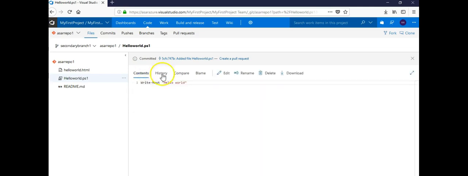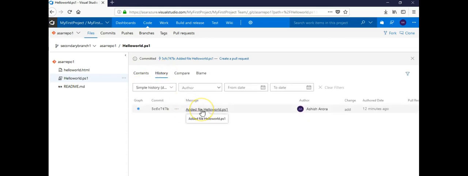When this was created, you get an option to commit the file. You commit it, and it shows the message from when I first committed this file 12 minutes ago. So we're done with this part. You can make any extension: .ps1, HTML, Python, Java, anything.